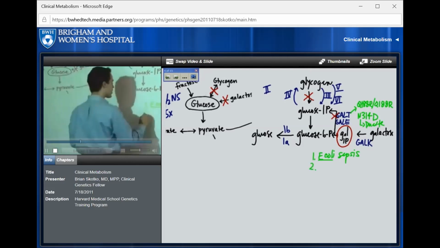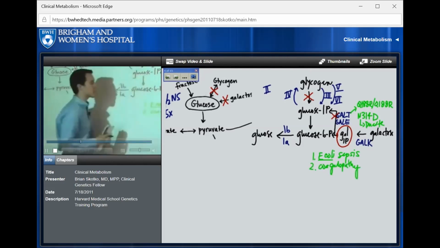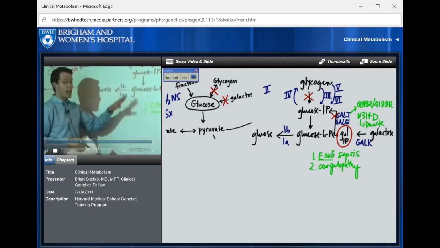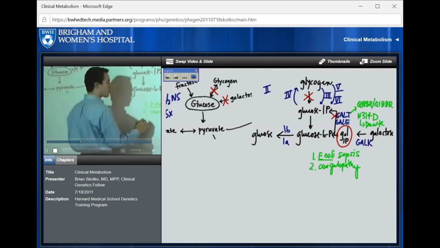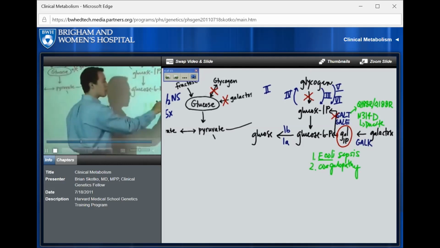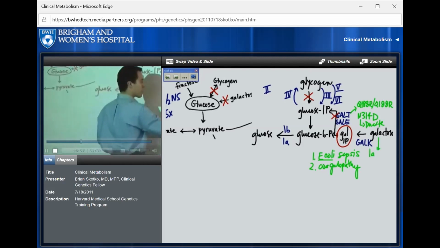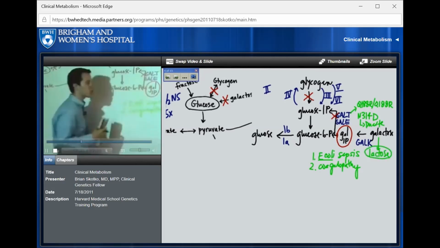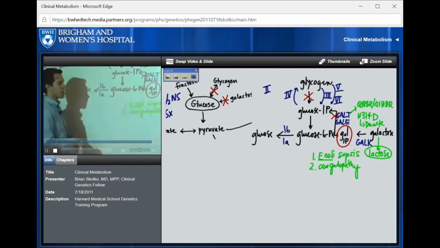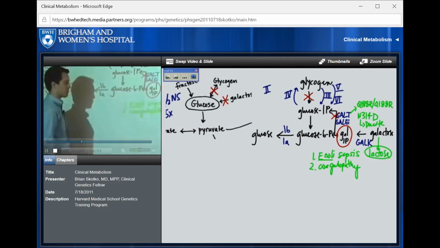The other thing is you have to monitor for coagulopathy. Individuals with galactosemia can have hemorrhages, and that goes along with the condition. And how are we generally going to treat this? Well, we want to avoid the buildup, so therefore let's not give lots of galactose. We know galactose in food comes in the form of lactose, so these individuals are on a lactose-free diet in order to avoid the galactose and avoiding the insult to the system.